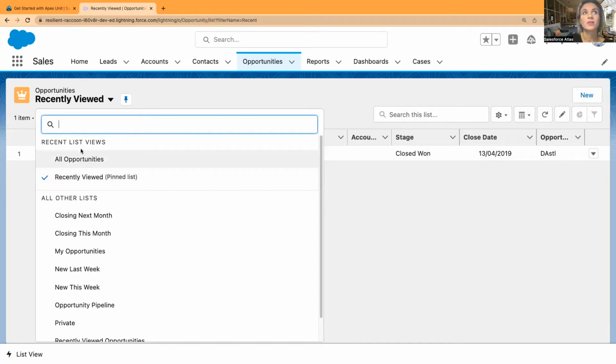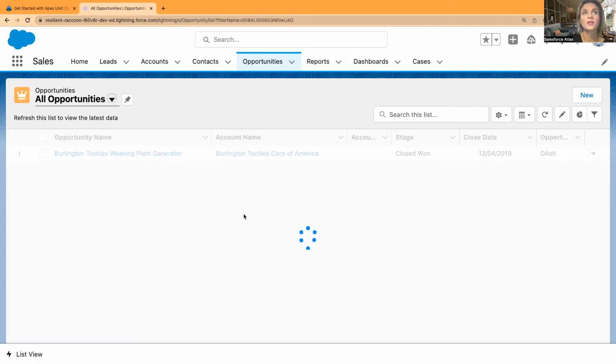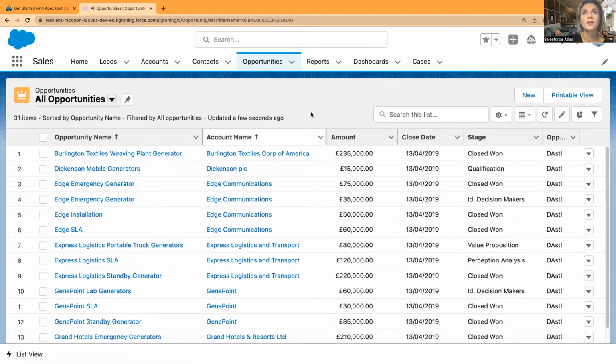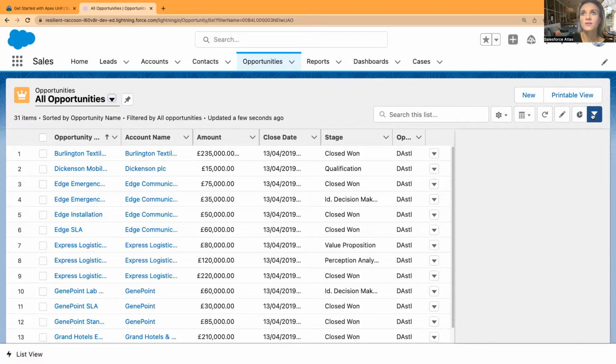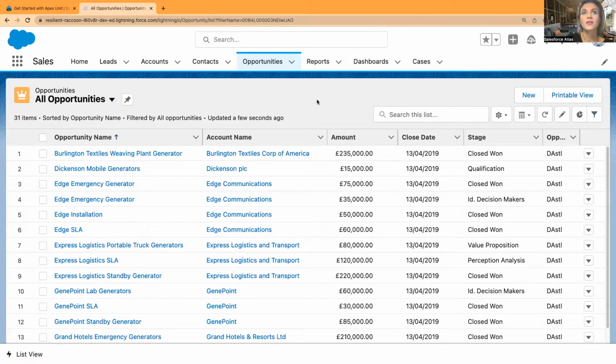Here we have list views, and these list views aren't really reports. You can add charts and you can add filters. However, you can't export list views, and you can't add list views to any dashboards. Therefore, there's a difference. Just to start with, list views aren't reports.